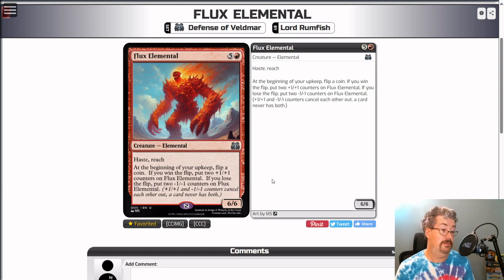So Flux Elemental changes in size as the game goes on. It can get bigger or smaller. But the turn you play it, you've either got a 6/6 reach blocker, which is significant, or you have a 6/6 haste attacker, which is also very significant. It's good on offense and defense, and it can trigger Ulthrak stuff because it's a creature that costs 6. It can trigger Far Realm stuff because of the coin flips.